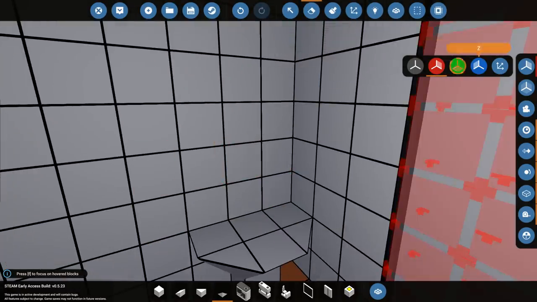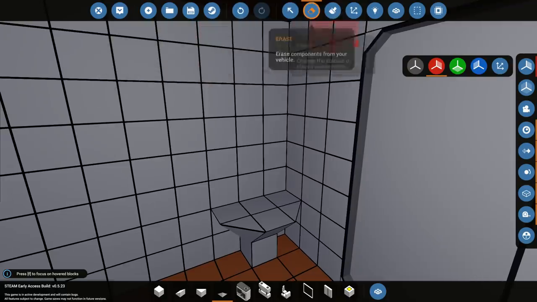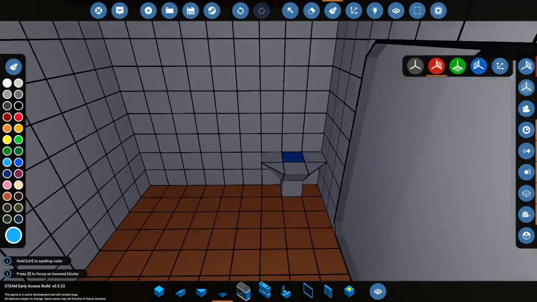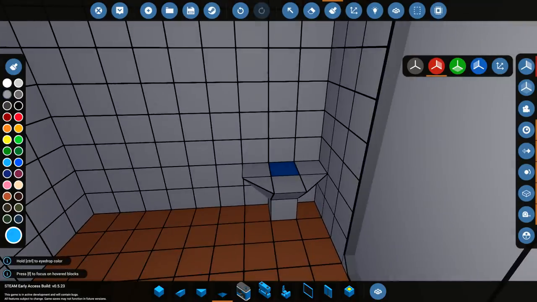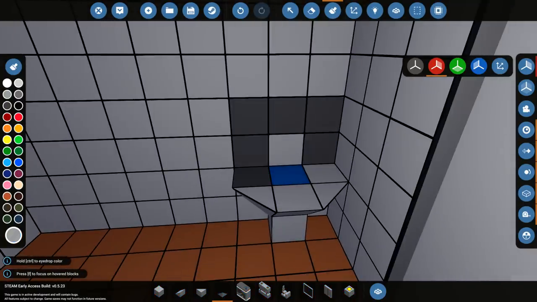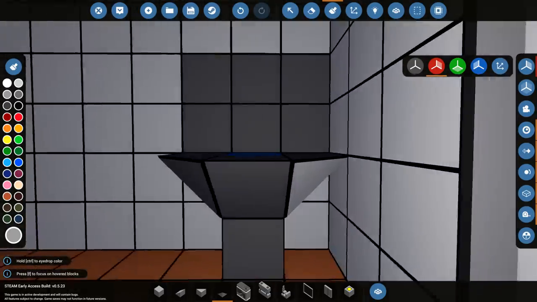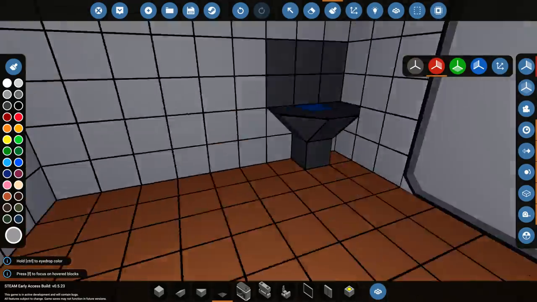Then we're going to go ahead and paint that bit blue. Bit blue, please. Here we go. Paint. Blue. Because that's going to be the water. And, yeah, that's going to be the little toilet, I guess. We're going to paint it slightly different colors so we can have some sort of, like, back system to it. There we go. Yep. Good. There's our little poo-poo place to have a bunch of poo-poos in.